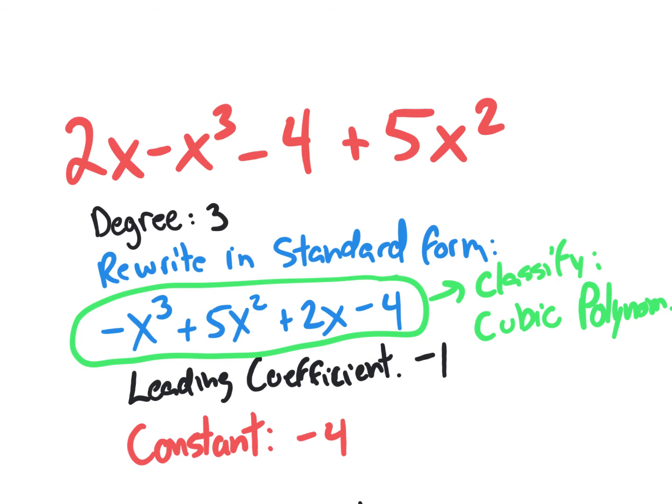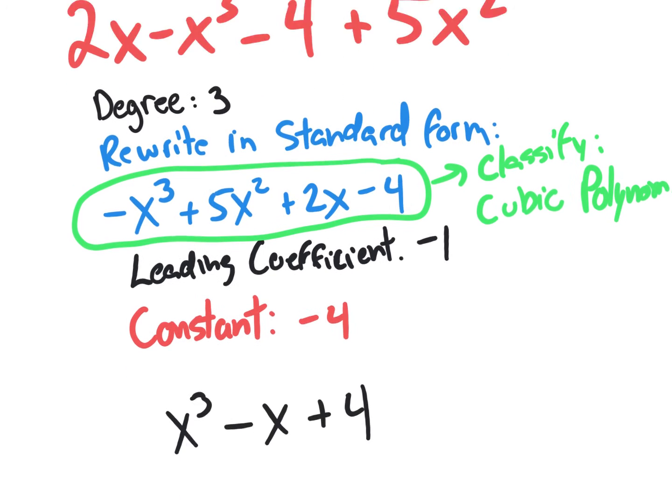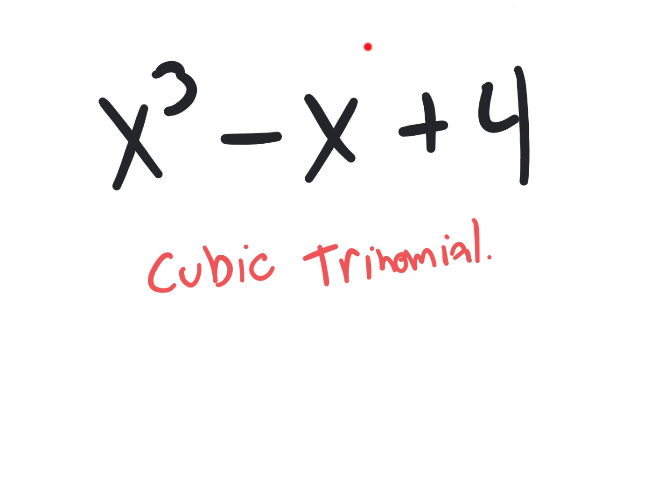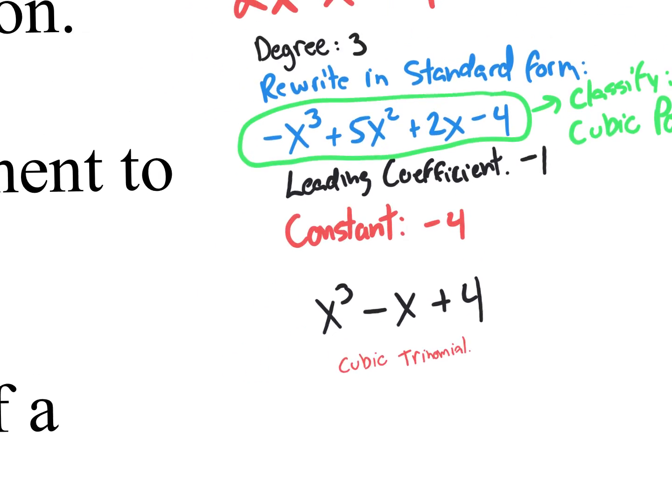That will be on the test next week as well. Easy questions. Ridiculously easy questions. You know what? We just jotted this one down for funsies. What would you classify this as? Cubic trinomial. Great. For funsies, what's the leading coefficient on this guy? Just the number 1, right? What's the constant on this guy? Positive 4. See, you guys got it. Man, A+. Everybody's going to have an A+ by the end of today, right?